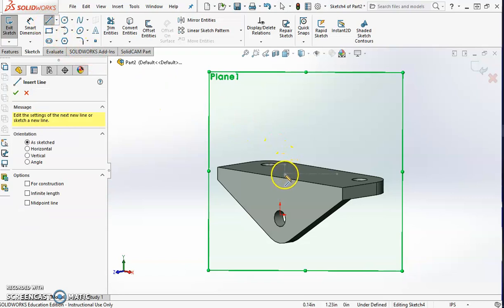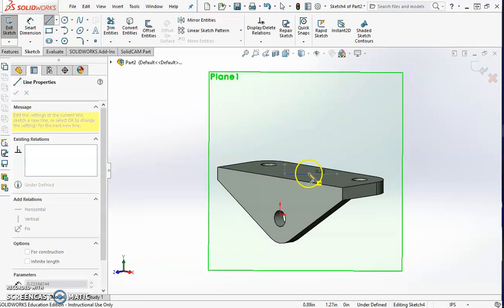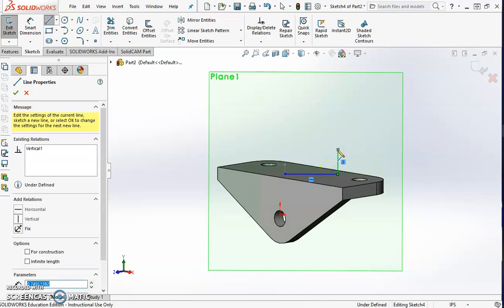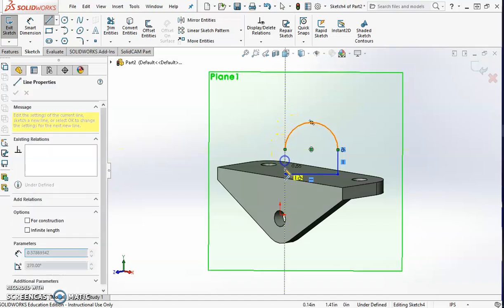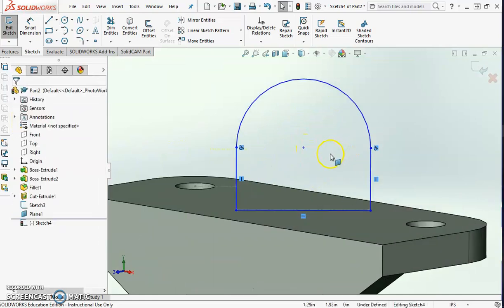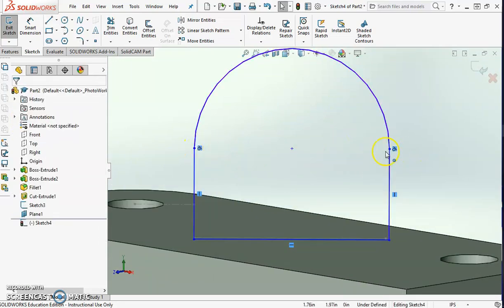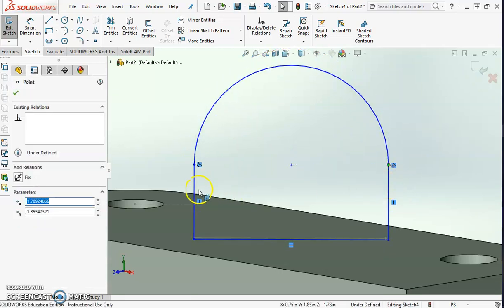I'm going to click on this dot, but right now it's probably not going to let us connect to it. So I'm just going to put it in that area, draw over, draw up, and then we need an arc. Again, you could use your arc tool, or you can move your mouse over that little dot, and it's going to arc around until it projects, and we're going to go straight back down. I'm going to hit escape, and if you want to just use the arc tool, that's fine. Just make sure that this is a tangent arc, and if it's tangent, obviously, that's going to make these two lines equal. So you don't really need to set that.